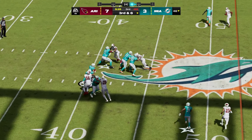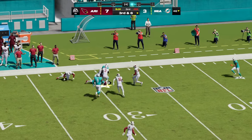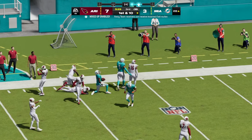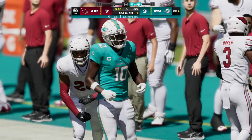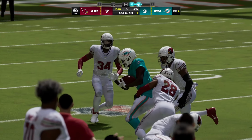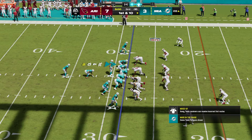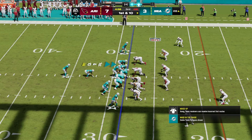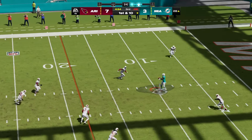Throwing is Tagovailoa on third down here. He's got his target. That's complete. And he'll go down, but not before getting this inside the 30. Excellent play there on third down. Give him 25 yards. It's a game of matchups, and that's why you take your receivers and move them around a bunch, especially your best guys. And when they work out of the slot, you often hear the coaches talk about how great it is because it gives you a two-way go. You can break out or you can break in. That makes it hard to defend.